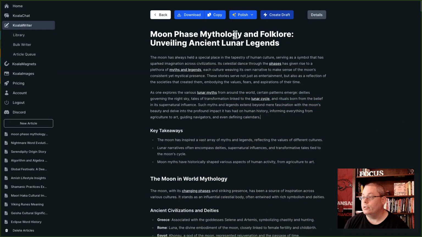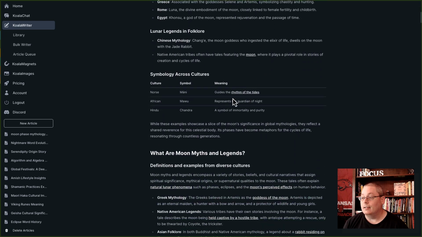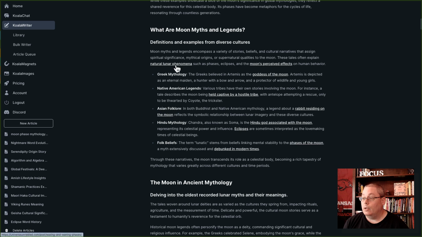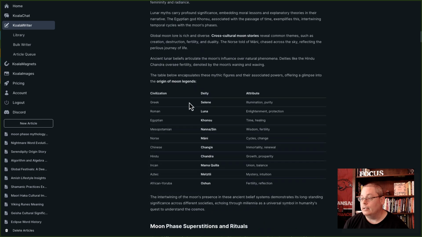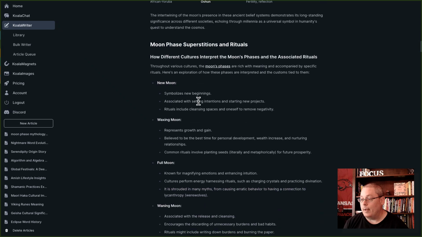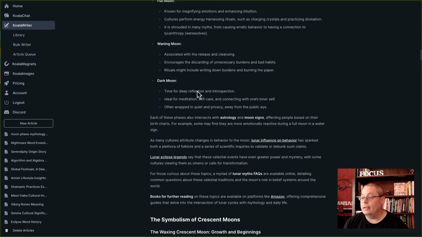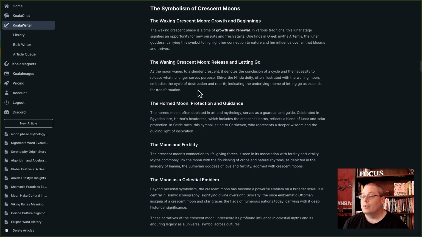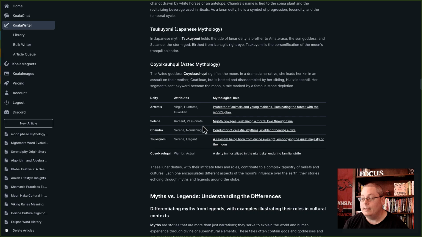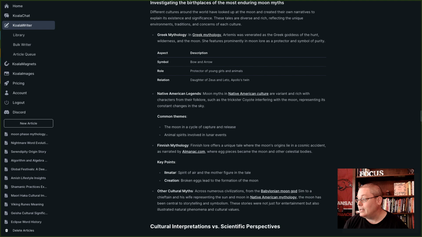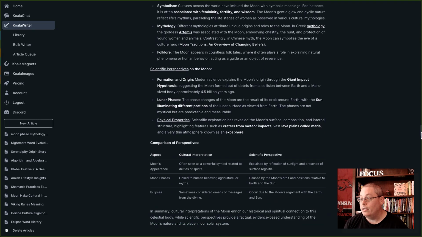And then once Koala finishes writing, you have your new rewritten article. You can scroll through and you can instantly see the information gains, or just the additional elements that have been added, these tables. And of course, it also has the interlinks now, or the internal links. But the tables here, they're nicer, they're better formatted. You can see it created these bulleted lists, and it bolded things where things probably should be bolded. But the idea here is you have to go through and read these and verify and make sure everything makes sense. And of course, you can see just the depth of the article, me scrolling through here.